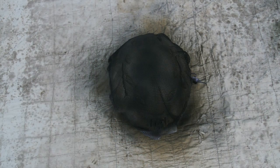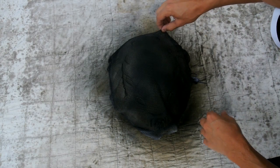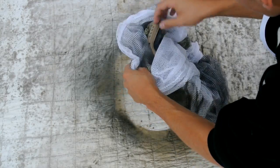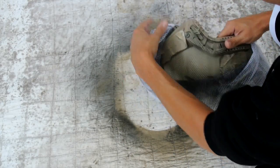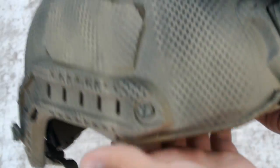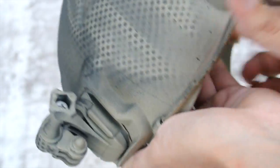We've given the helmet a little time to dry, because you want to make sure it's pretty dry when you take it out of the bag — otherwise the paint might smear. Now it's time to take it out of the bag and see what we've got. There you go — that's your end result. It came out pretty nice. I probably went a little heavy on the top, but it still looks pretty cool.